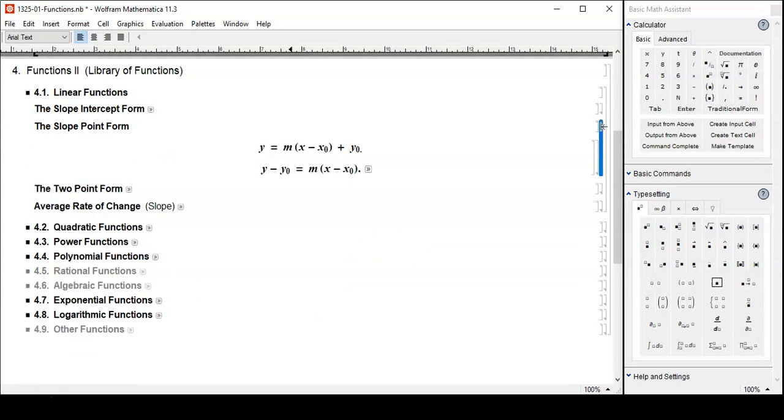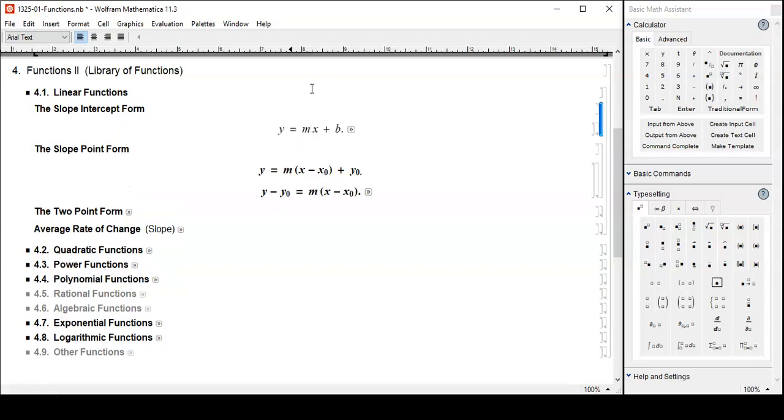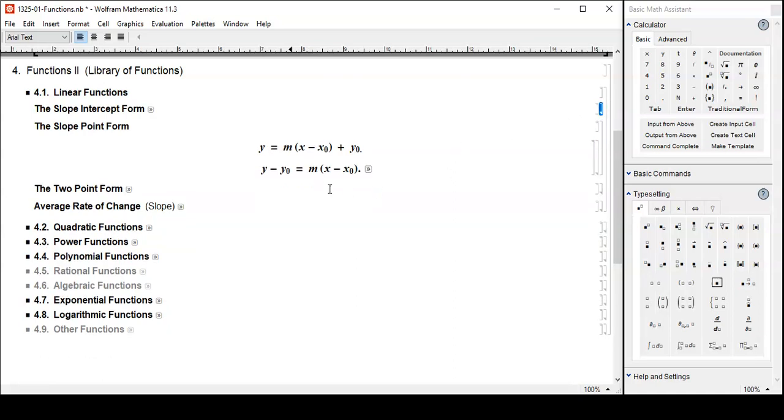And the next one is the slope-point form, which is the most important form for this course. For algebra classes, usually this was the most important and called the standard form. But here, this is our golden standard now. This is the most important form. Slope m and running through the point (x0, y0). You can write it this way, or flip this y0 to the other side and write that way. Either way, it's the same thing. Which do you prefer? I usually do it this way, but many students do it this way too, including my son actually. He prefers the latter form.